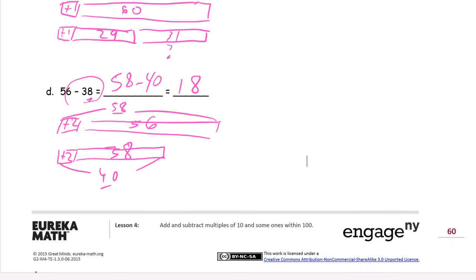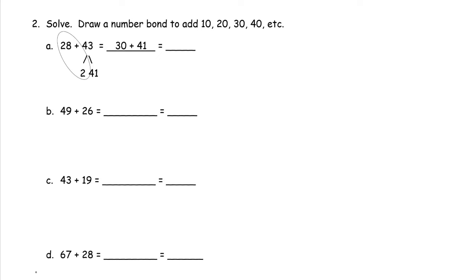Drawing the tape diagrams is really just a way to draw a picture to show a mental process — to show the mental steps of getting an easier subtrahend so you can subtract the numbers in your head. Now we're going to do some more using number bonds. These are going to be plus eights and plus nines — addition — so it's going to be all about making tens. It's always about making tens, making tens to add. We've done this before, and this is just more practice with two-digit numbers. We're writing down the steps.